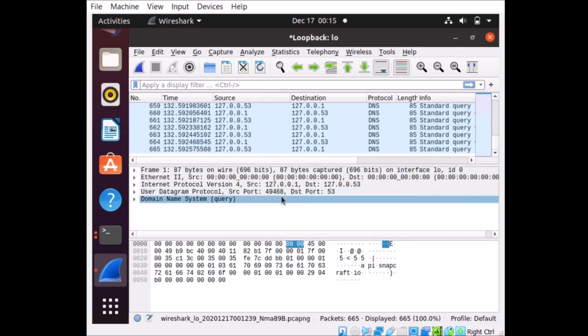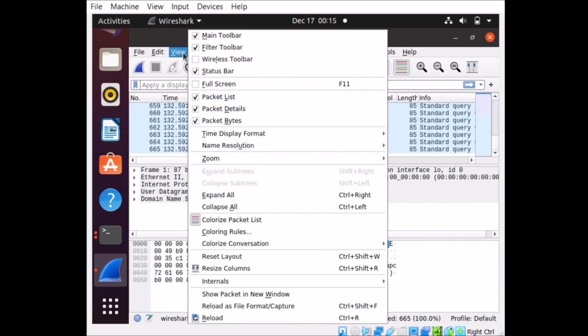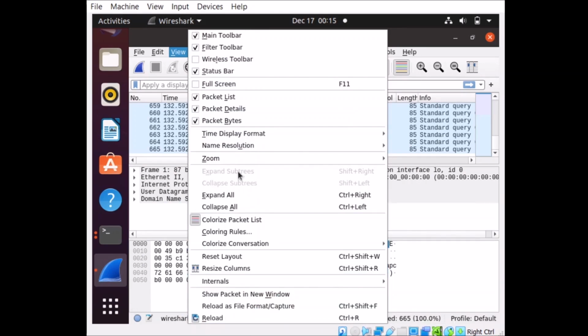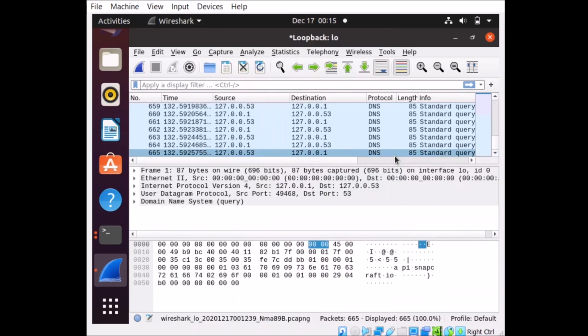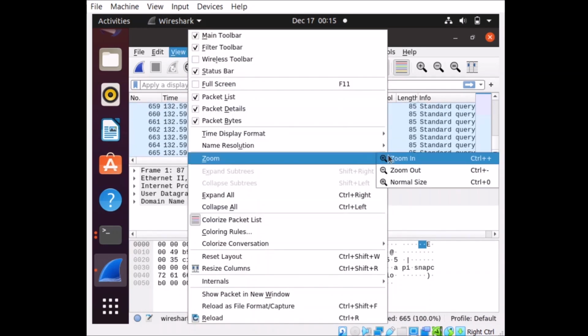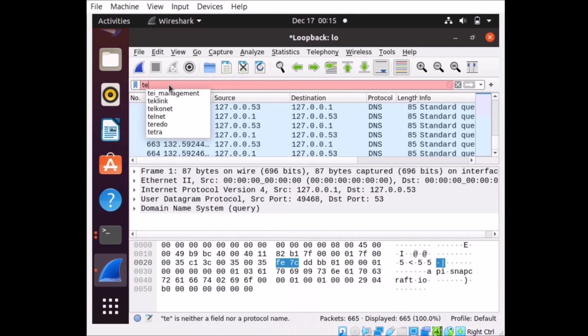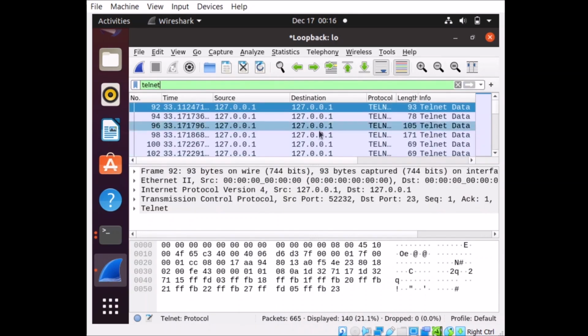Okay, so now you can see we have a lot of captured traffic. So we can actually analyze all of this traffic. I'm just going to zoom in a little bit. We can analyze this by going onto our filter and simply typing the word telnet. And then we will be able to filter all the traffic on telnet.